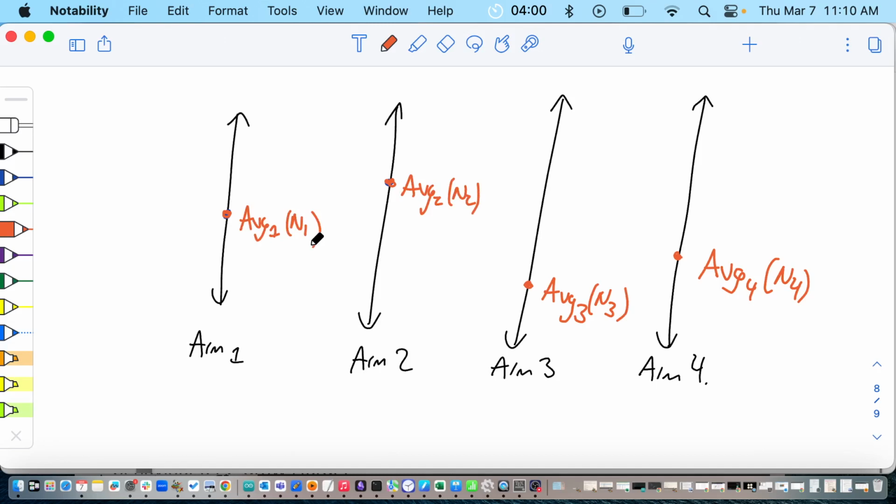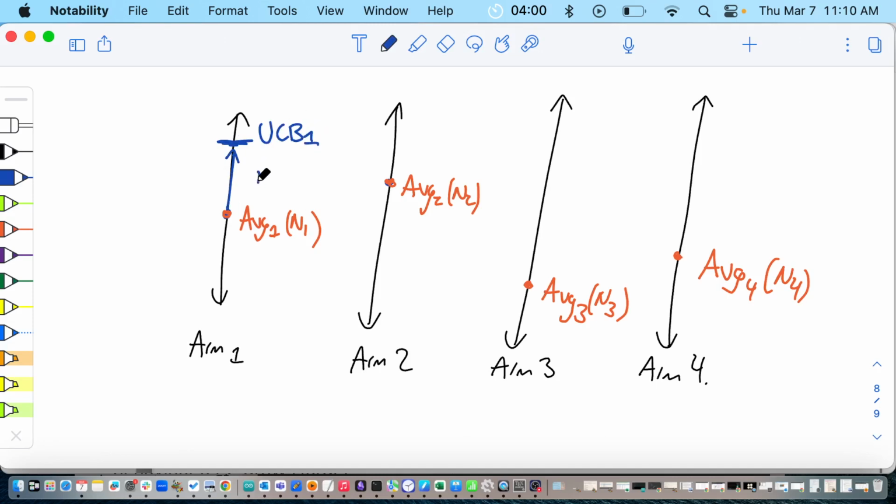If you were playing the greedy algorithm, you'd say, I'm going to pick the one with the best average. In the upper confidence bound algorithm, you add on a boost to each of these. And the boost you add depends on 1 over the square root of the number of times. So you're going to add a boost on, and that boost is going to boost it up. This is the UCB of 1. UCB stands for upper confidence bound.